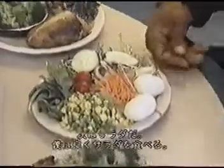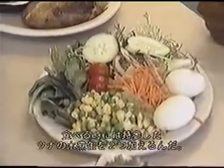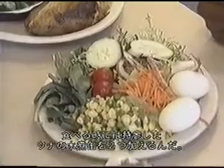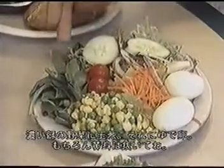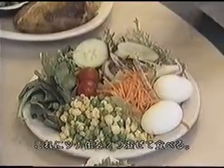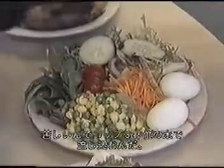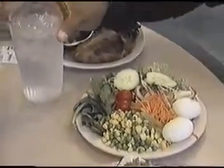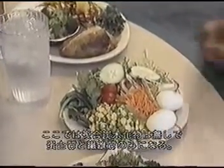Over here we have a salad. I tend to eat a lot of salads, and I bring my own protein. I usually eat two cans of tuna fish packed in water, low sodium. I put the tuna fish on top, I have my dark greens, some onions, some eggs — I take out the yolks — and I mix my tuna fish all in there. I usually drink about two or three glasses of water to wash it all down. No complex carbohydrates for this meal — it's all protein and roughage.